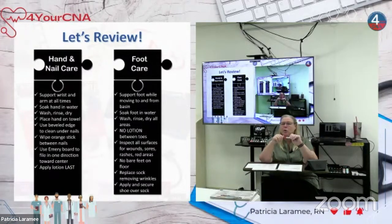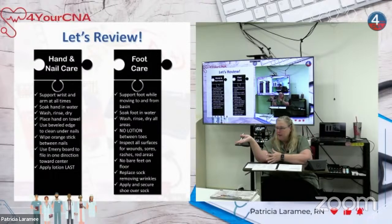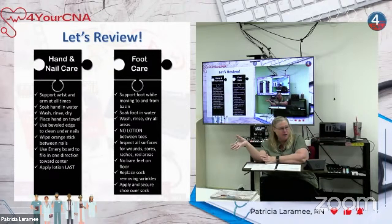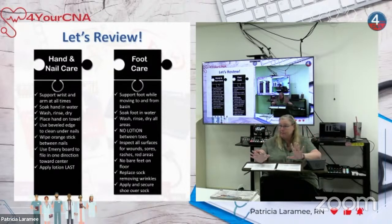Okay. We're going to soak the hand in the basin. We're going to soak the foot in the basin. We're going to take the hand out to wash it. We're going to take the foot out to wash it. We're going to put the hand back in the basin to rinse. We're going to put the foot back in the basin to rinse. We're going to take the hand out to dry. We're going to take the foot out to dry. So it's very, very similar.